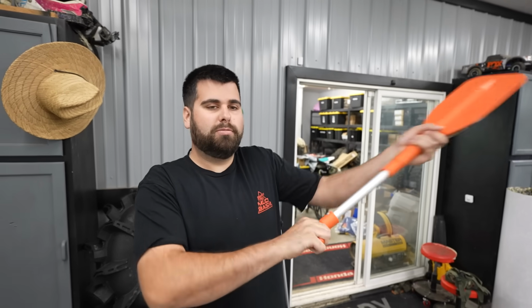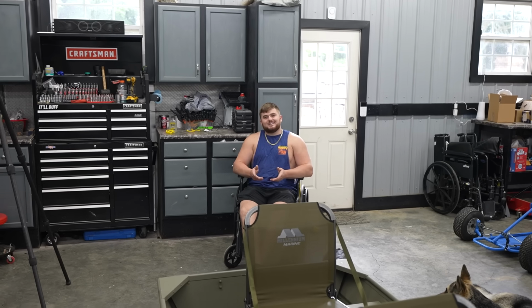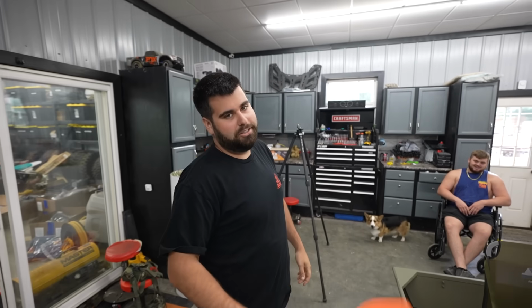While we're at Bass Pro, we also got a paddle, you know, just in case Big Jim starts acting up. Spank me with it? Hell yeah! And just in case, you know, the trolling motor dies.